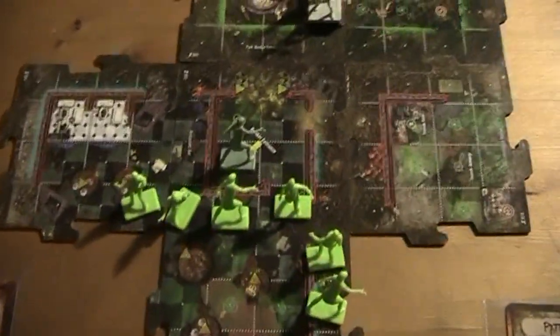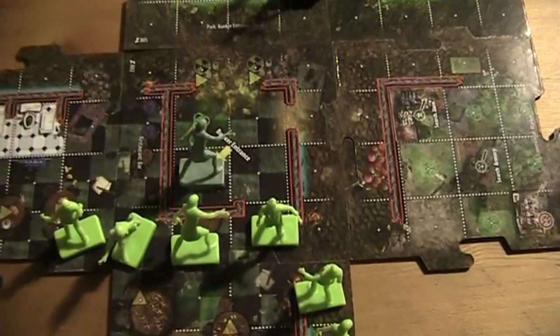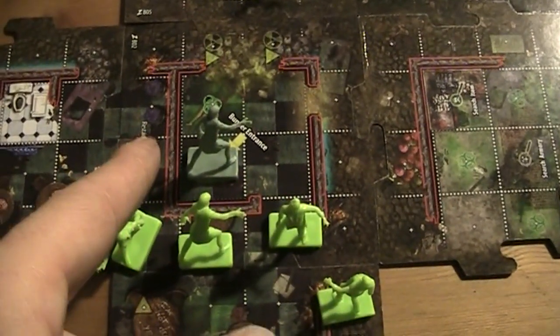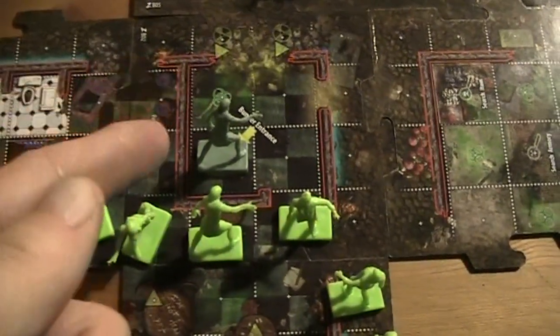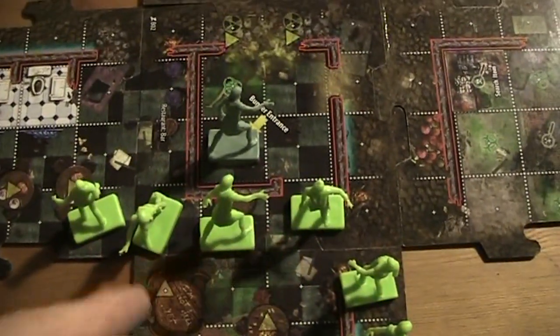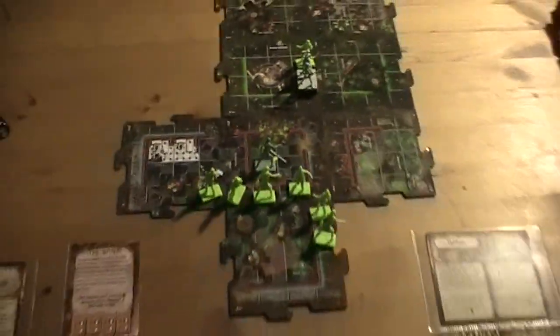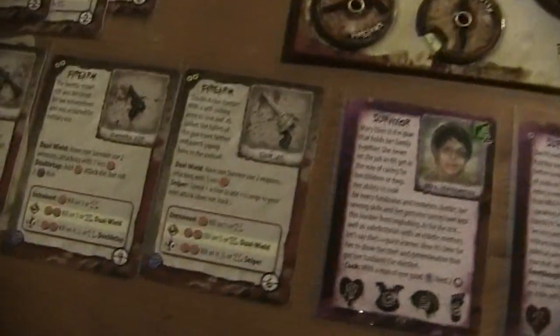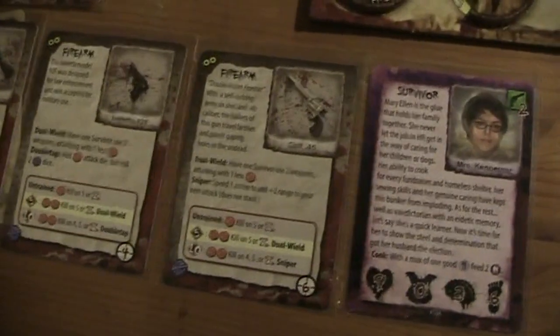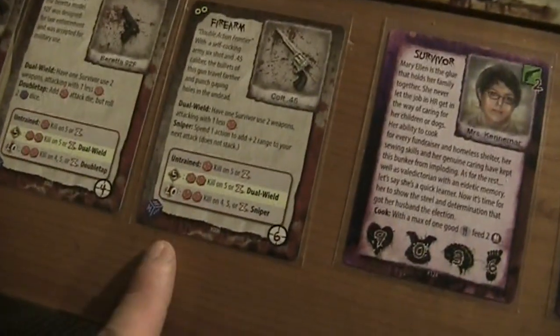But because the Colt has a higher range, if I have now an additional hit, then I could kill one of the adjacent zombies. And that would not have been possible if I had an additional hit with one of these. That's why I have to do different rolls for both weapons.